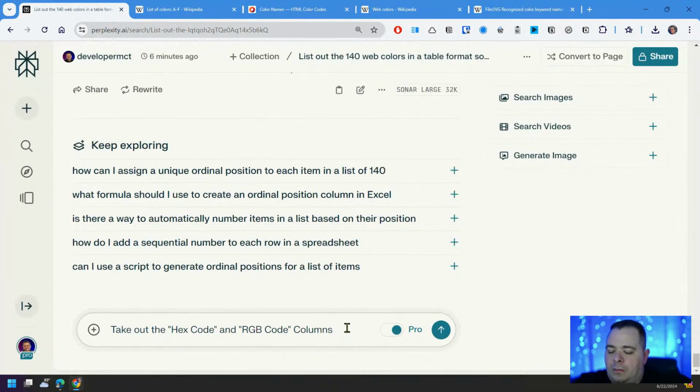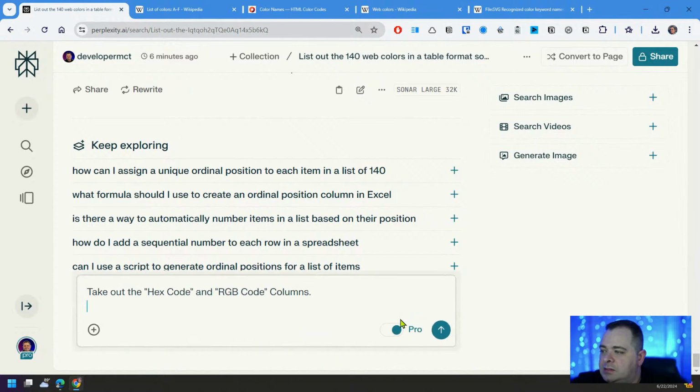Okay. So we'll take out those two columns it gave us. And then I'll have you generate a set of 10 color palettes for each of these 140 web colors.